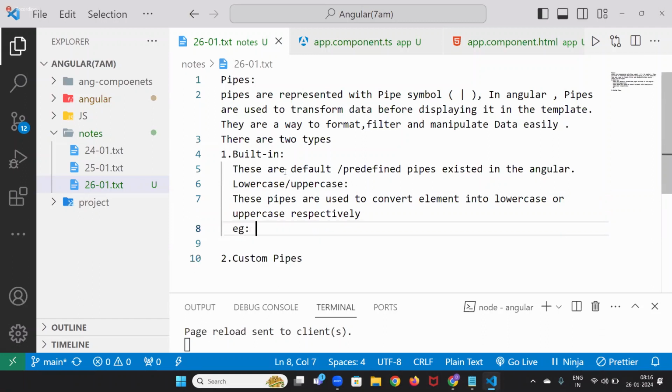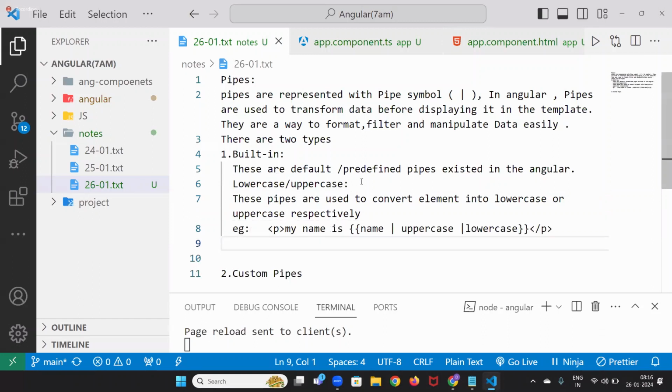Example, this is what I did just now. It will convert whatever the element's text is to lowercase or uppercase.